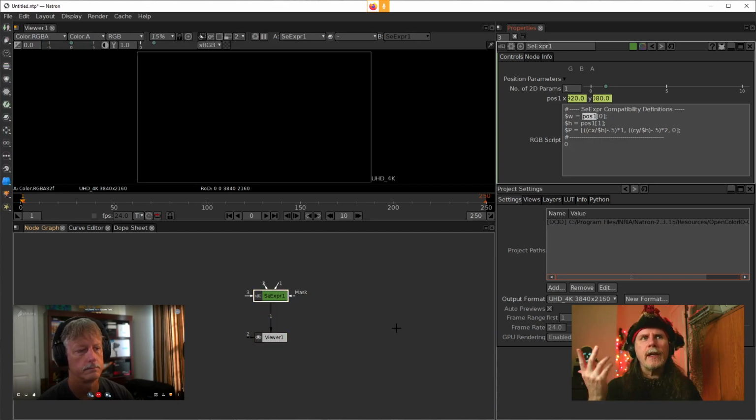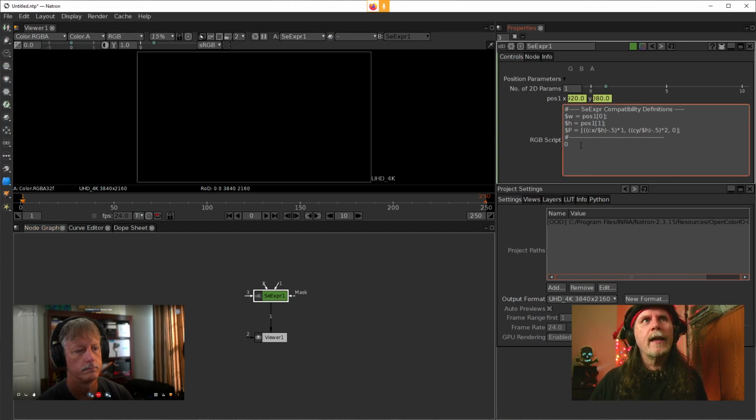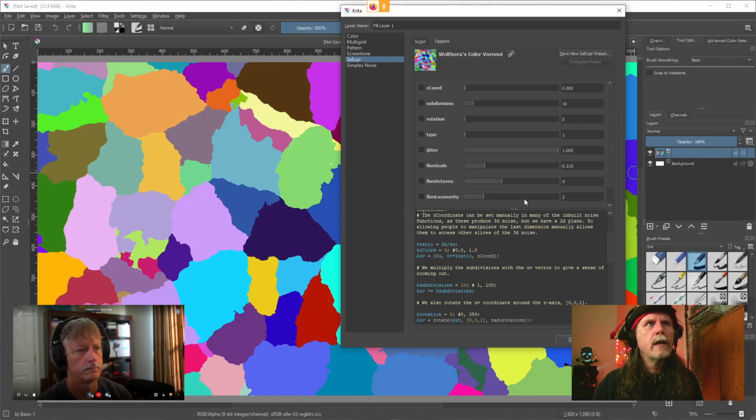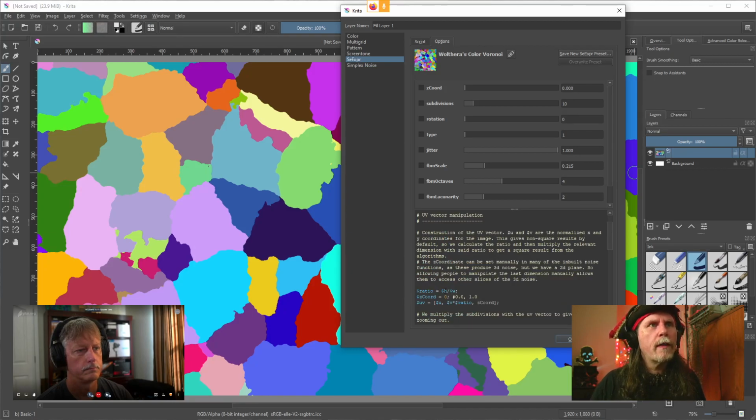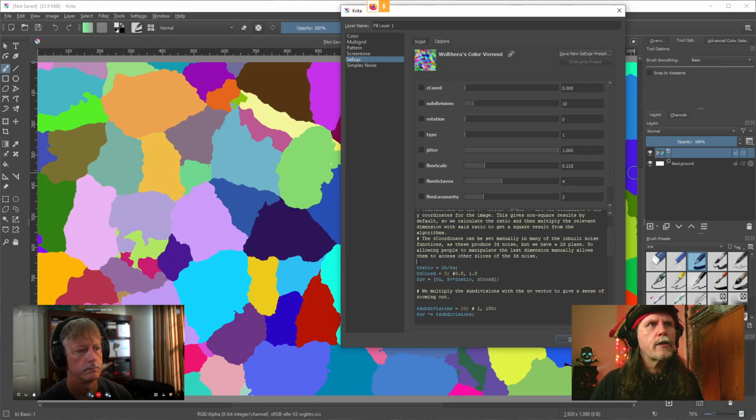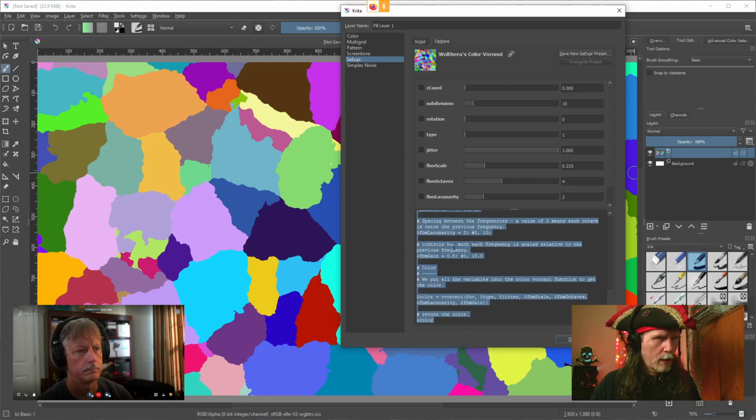So what does this mean? Let's just put something in. Let's pull something from Krita. I think this Voronoi texture. If we just grab from here down, we copy this, and we paste this. Oops, that's not Natron.